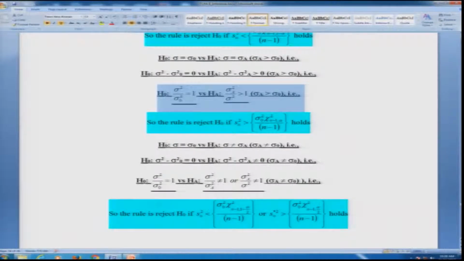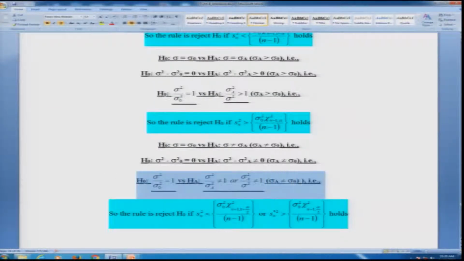Now, in case the rule says that it is two tailed, that means H naught remains the same and H A is not equal to, in that case it will be S without the dash less than and S without the dash greater than. But in this case the same thing happens: in place of n it gets replaced by n minus 1 in the denominator, and the suffixes for chi square now become n minus 1 in both the cases and not n. Obviously, in the earlier case it was 1 minus alpha, now it becomes 1 minus alpha by 2, and in the other case for the greater than type it was alpha, now it gets replaced by alpha by 2.